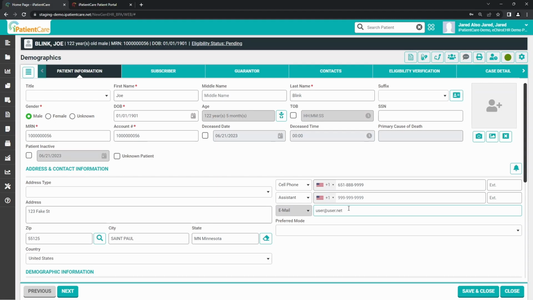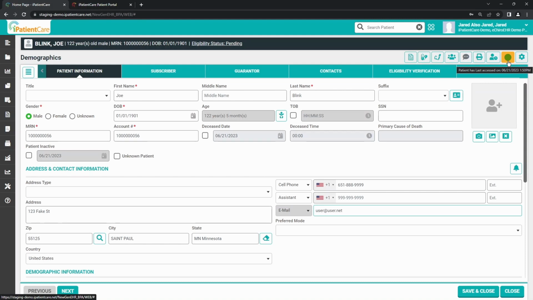So we'll want to make sure we have that email address listed in the appropriate area here in the demographics. Now, what you're going to notice once you've put that in and saved it, up above here we have a circle that really pertains to the patient portal. Now, if we have not initiated the patient portal for a patient as of yet, this circle will likely be red to indicate that. But once it is set up, you should see it showing green, and at any time we can hover over this button.